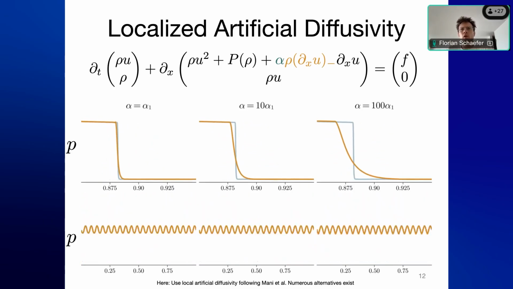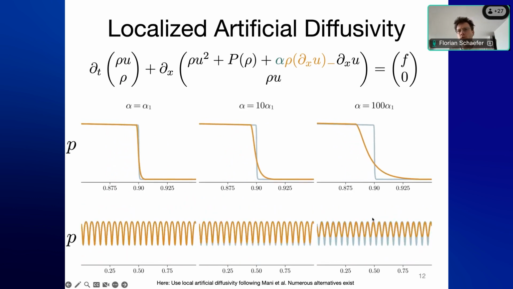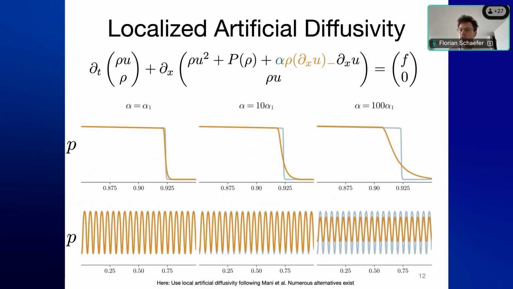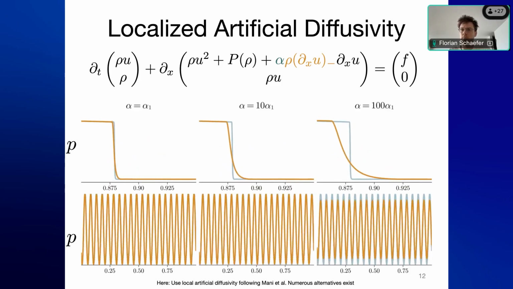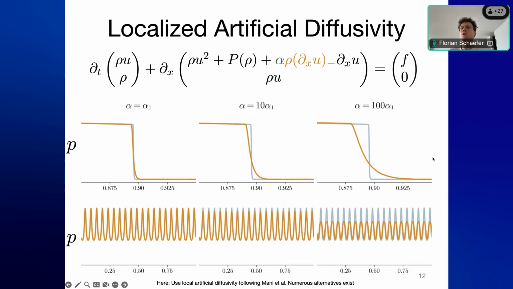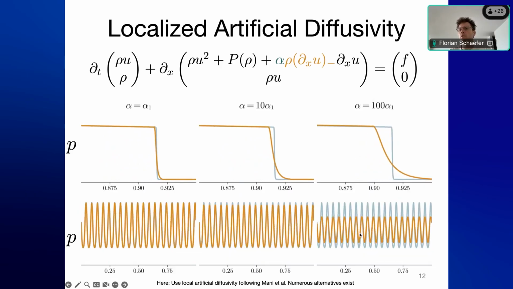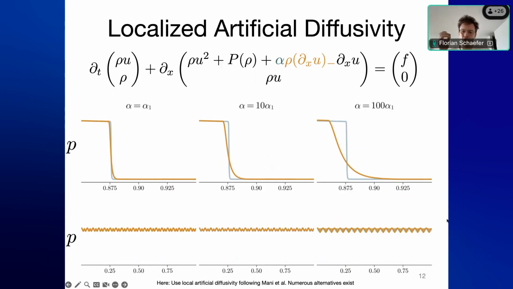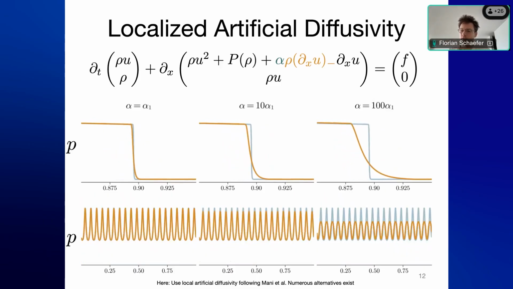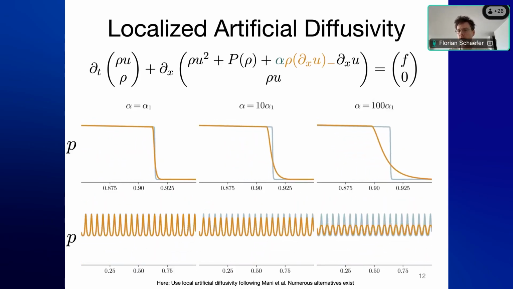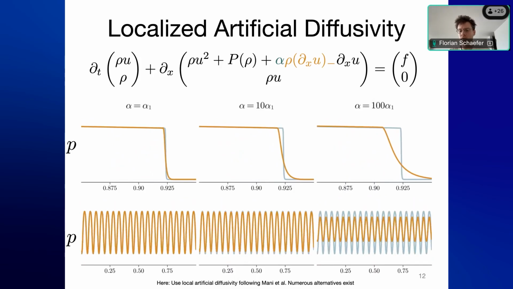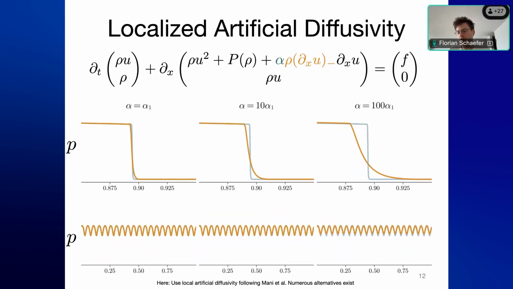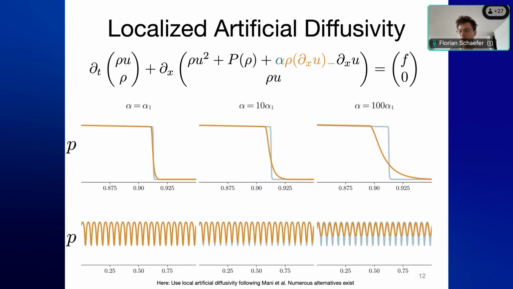At the same time, if we now apply the same equation to an oscillatory signal, so some high frequency sound wave, or you could imagine similar structures arising from turbulence, you're going to see that as we increase this parameter alpha, we're going to over time dissipate this oscillatory structure, because basically the shock sensor always thinks, oh, this might be a shock, and so it adds a bit of viscosity, and that leads to a systematic loss of energy. Whereas, of course, the physical solution for such a high frequency or low amplitude sound wave would be that it approximately conserves energy.